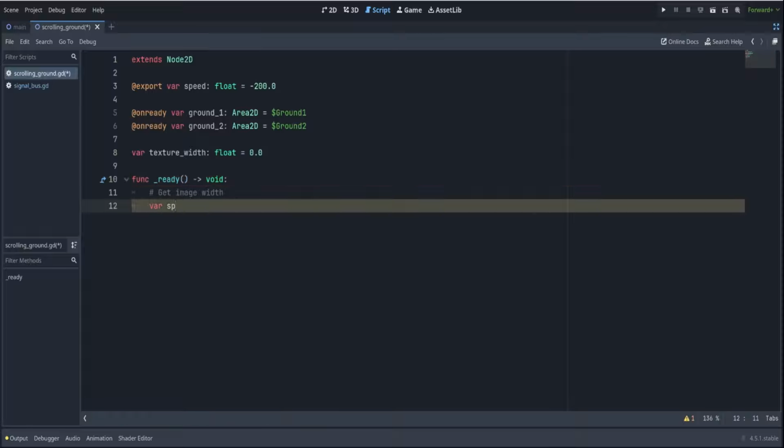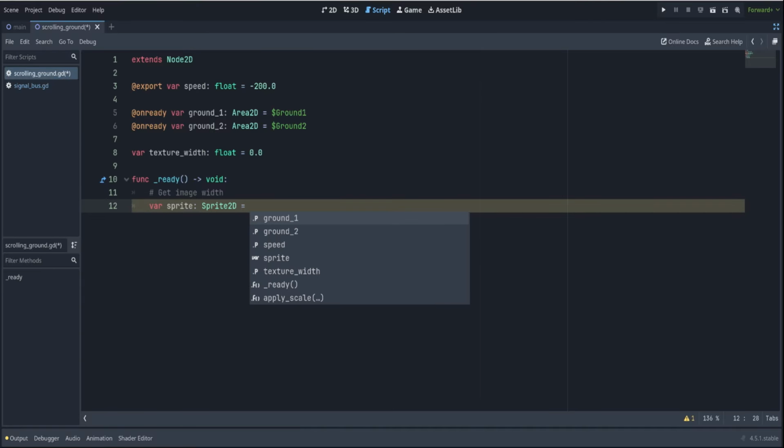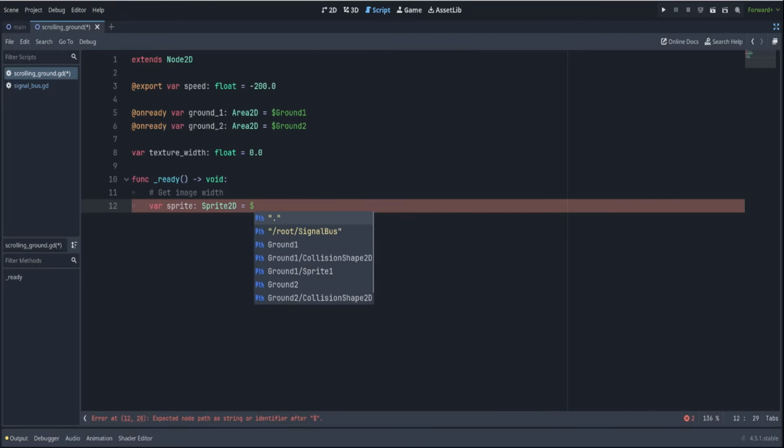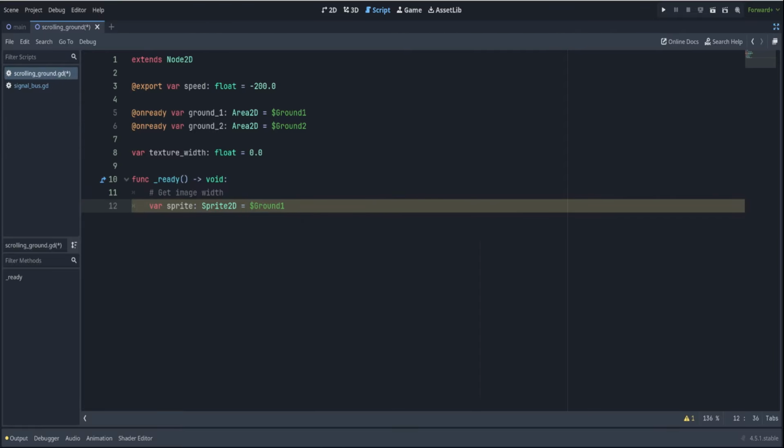So we'll say var sprite, and it's a Sprite2D, and it's going to be equal to our ground, so we can say $Ground1, and it's our Sprite1. Yes, there it is, Sprite1.